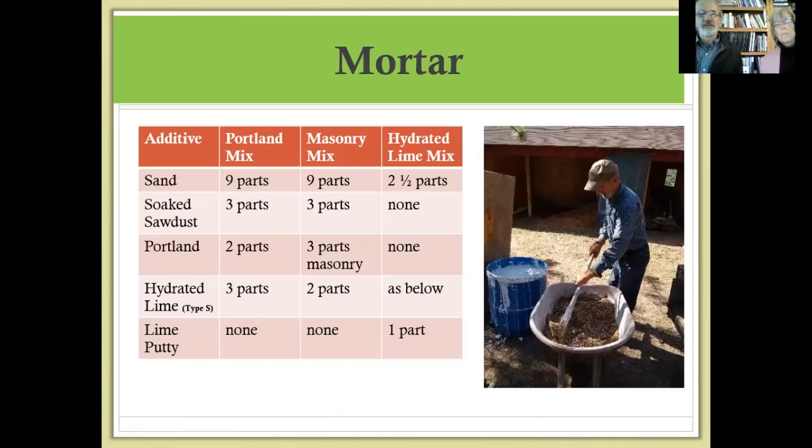We chose to use a hydrated lime mortar. The reason for that is that it's more environmentally friendly in that cement has large CO2 emissions associated with its production, whereas hydrated lime actually consumes CO2 in the process of hardening. And so it's actually a net CO2 consumer as opposed to emitting CO2 into the environment, which we associate with climate change. So 2.5 parts sand and then 1 part lime putty, which we'll look at in the next slide.